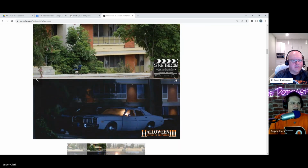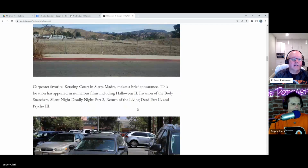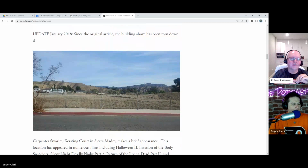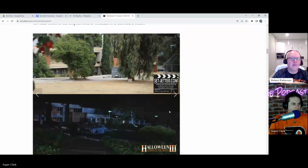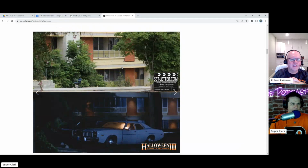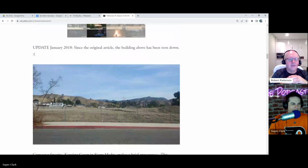I don't know if the last picture or the next picture down, if you go down one, this is what it looked like during my second visit. The building is completely gone. Now there's big apartments and so forth. So good I happened to catch it at the right time, but now I was like, oh, maybe, because the trees were still the same and everything, I should have just gone. Well, it's completely abandoned here. I just happened to get a couple shots that looked nearly the same. Good job, though. But anyway, should have, would have, could have.